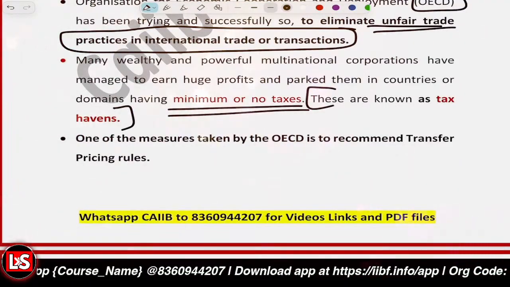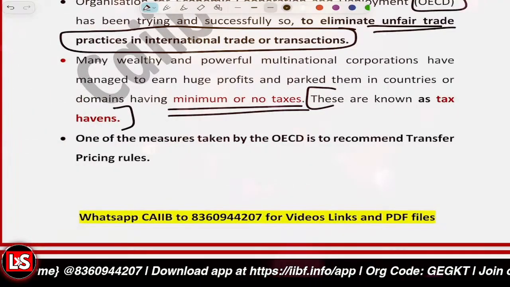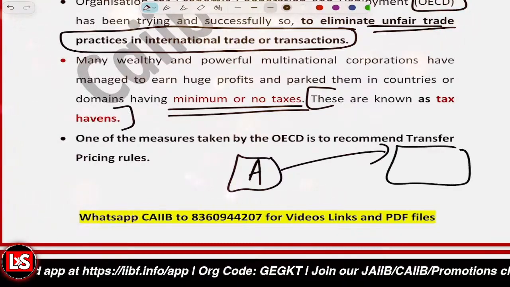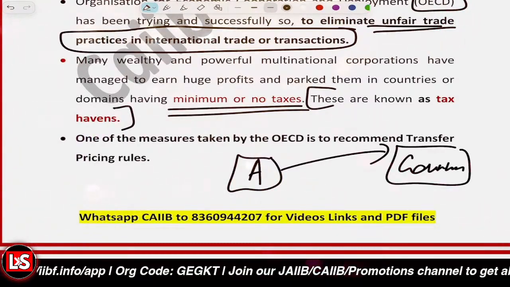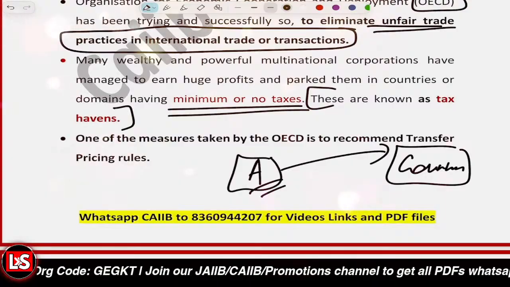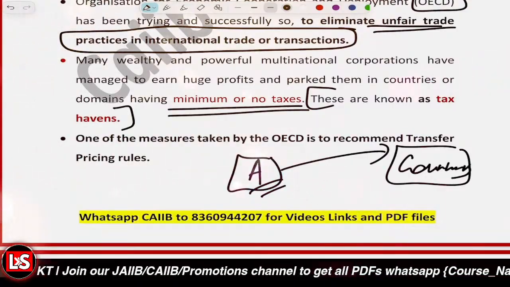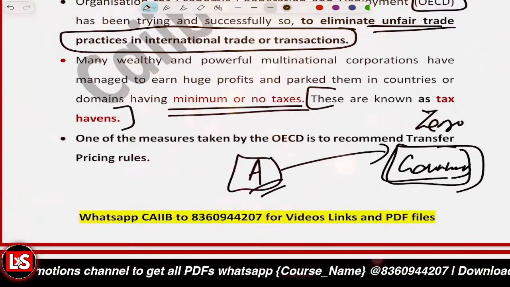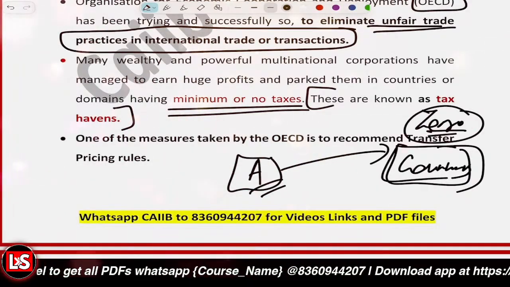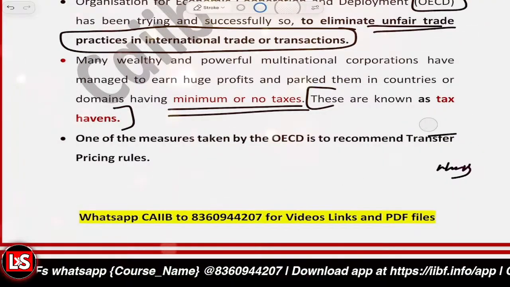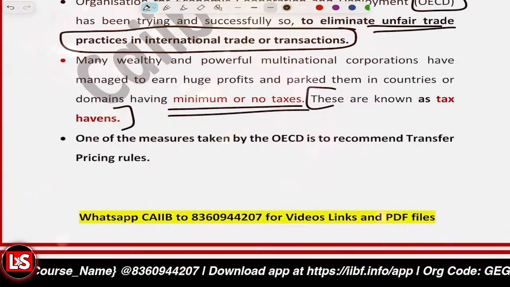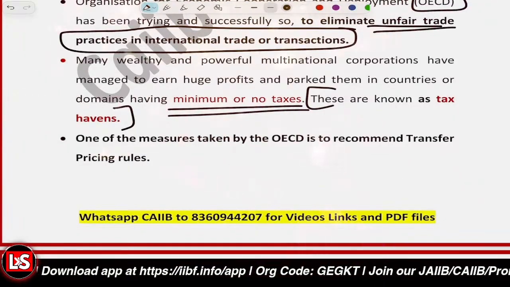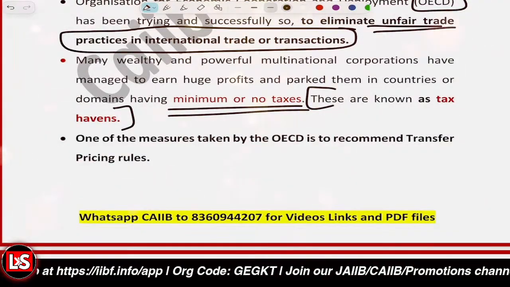Many multinational corporations shifted the profits to, like, let's say you are earning the profit here, but you'll be shifting all the profit to this particular country. Like the whole manufacturing is being done over here, but let's say one particular part is done by this country and you're transferring the profit to this particular country, where there is zero tax or no tax, right? That's said to be tax havens, where the tax is very low. Okay, so tax havens are the countries or jurisdictions which have very low tax or no tax and very high financial secrecy.